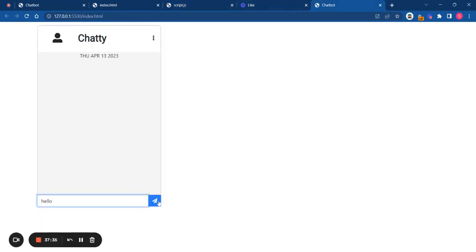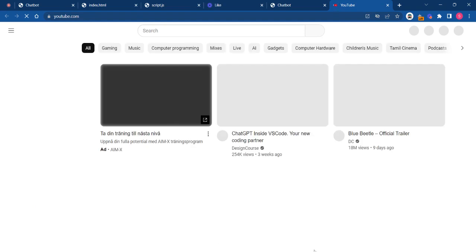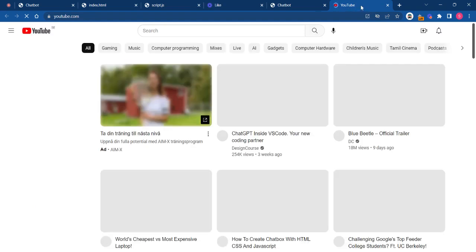Let's type hello. And then also let's type open, and that code over here will detect a URL. So we type https, and then ta-da, it can open.